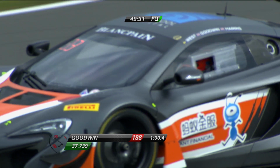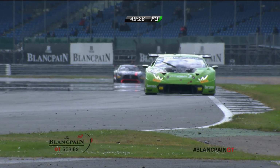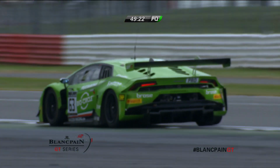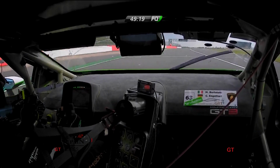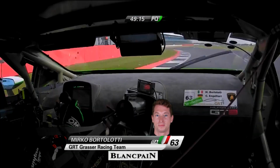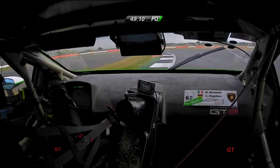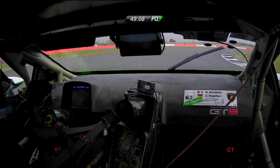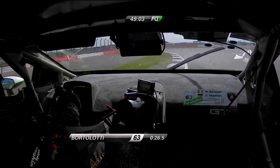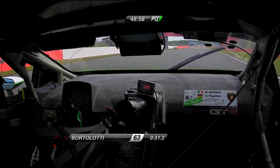Coming through Club Corner, just going through the evolution of the McLaren, starting with the MP4-12C and ending up with the new 720, I think it is an S, which they've got a few examples of here in the paddock at Silverstone. And how his role in that evolution, and he looks back at what he did 5-6 years ago to where they are with the current car, and it's, if I'd had more time I could have done this. Usual engineer's approach, no different really to a driver, just the commitment and focus and desire to always continually improve.